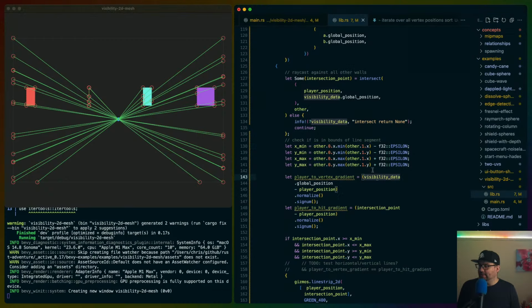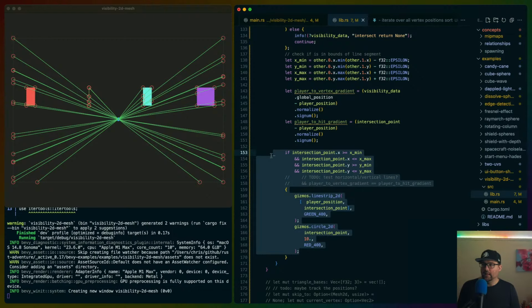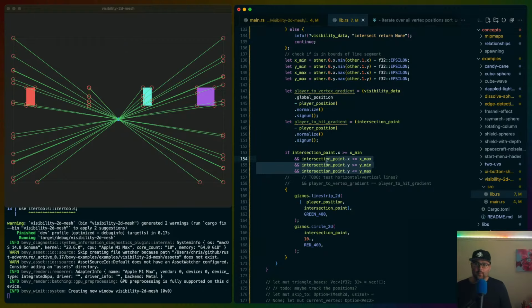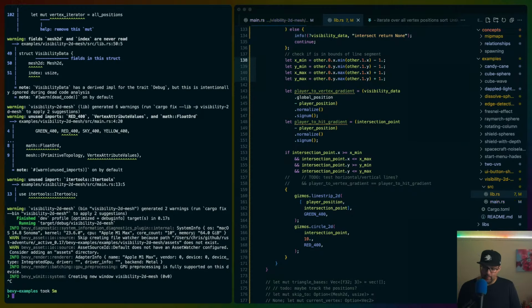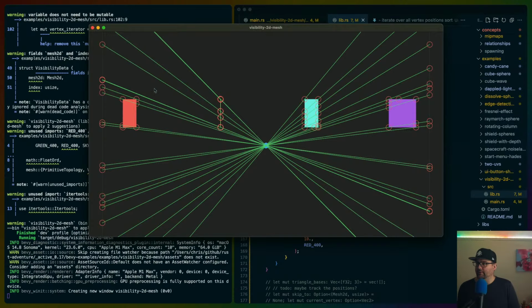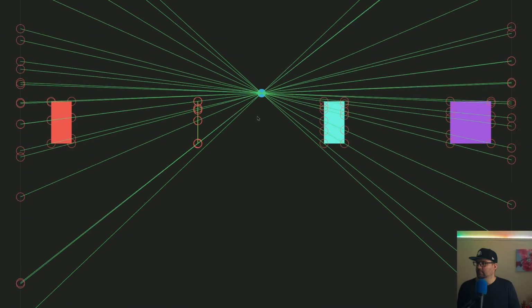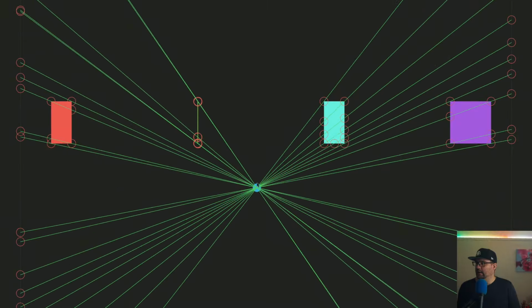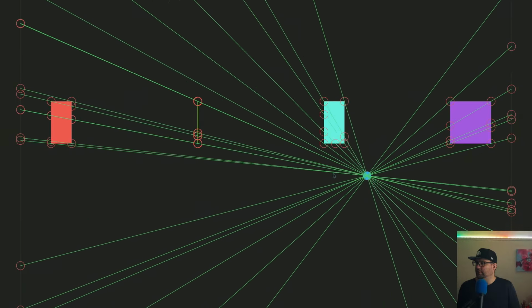Why is it stopping? It's stopping because we're not drawing the gizmo. We don't draw the gizmo because the intersection point should be checking these bounds, and apparently the bounds are wrong in some way. Right, like if I bump up the margin on this to 1, we probably don't get these issues ever. Right? Super stable now.